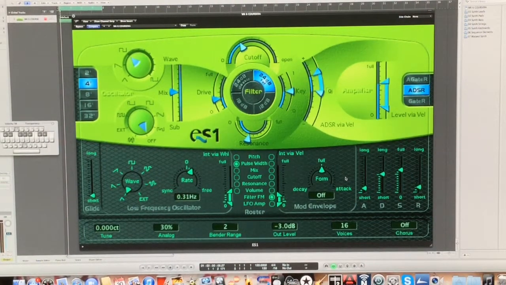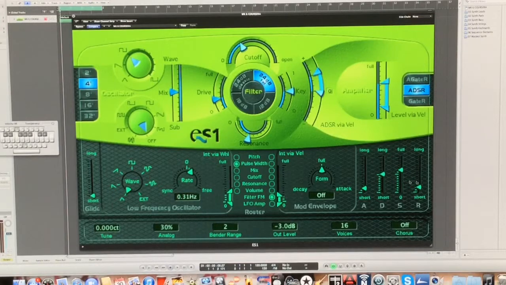Today I'm going to be looking at the 5 modules of the synthesizer and their usage. I'm going to be using the ES1 synthesizer as found in Logic Pro 9 DAW. Okay, so those 5 modules are the oscillator, filter, amplifier, the LFO and the envelope.